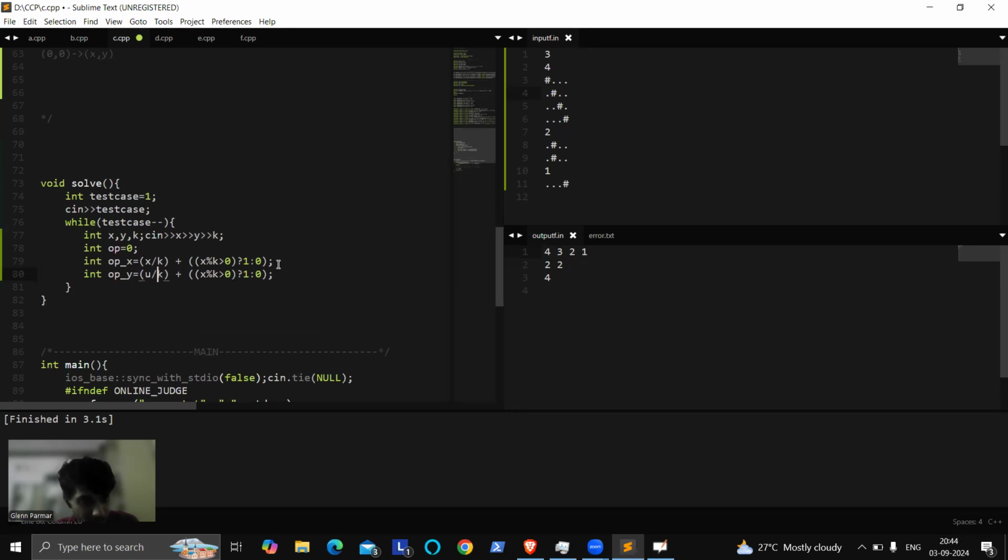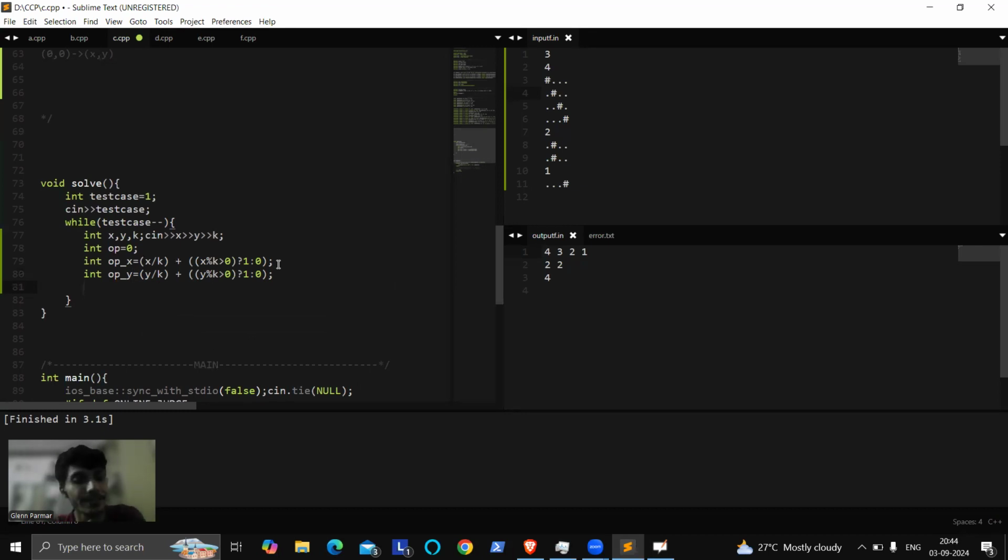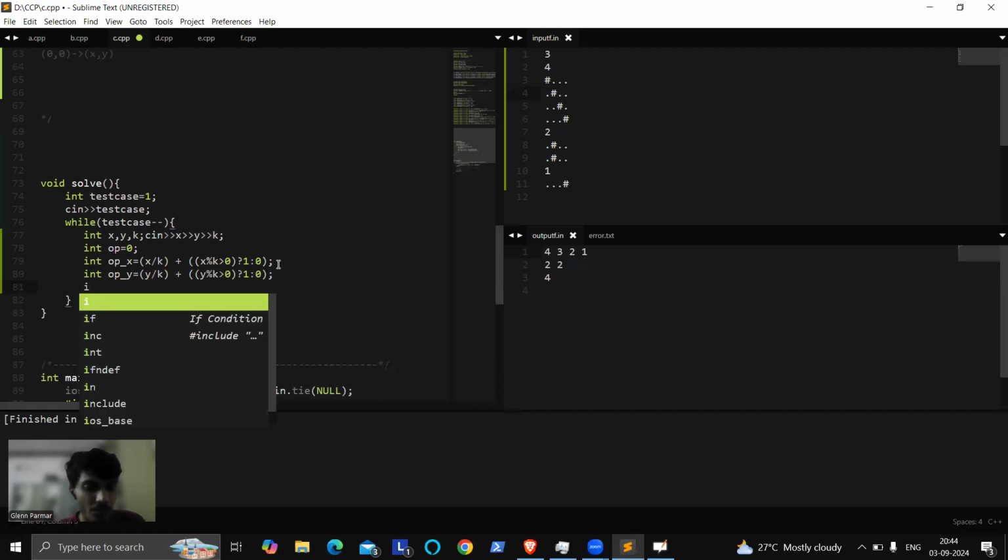Let's give it a Y. If both are similar, then obviously that many operations are required. So if one is less, then we have to consider this X or whatever. Fill in the void, basically. To fill in the void, that's what we're trying to see.